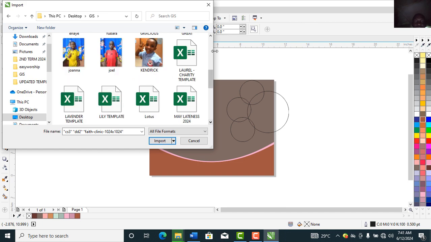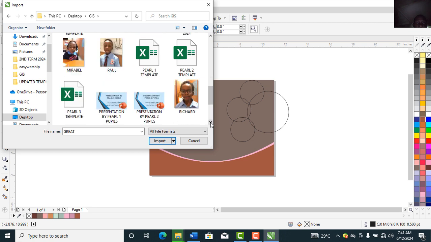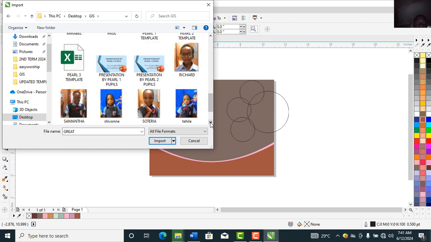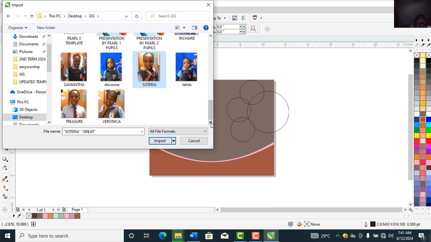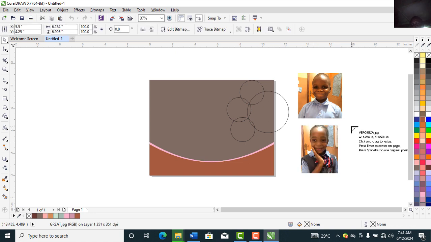So I import. Oh, I picked 3. I need to pick another one. I'll go back and pick another picture.